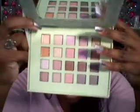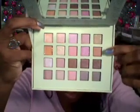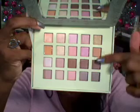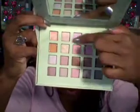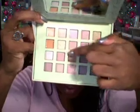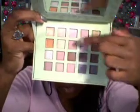And there are also just so many nice neutral shades. So you have basically this L right here is a bunch of great neutral shades. And you've got some great highlight shades right here along the center. You've got some great neutral pinks. And then some grays down here at the bottom.